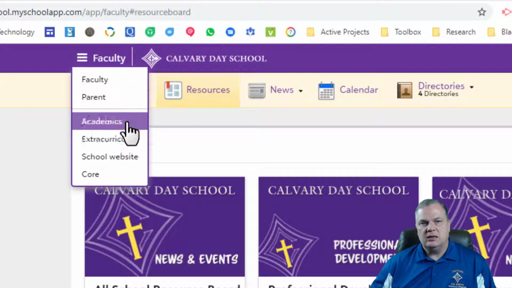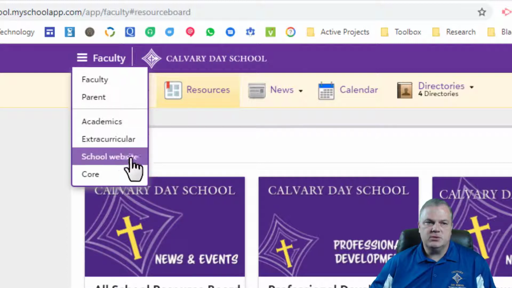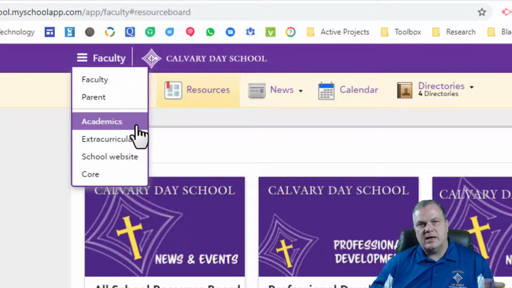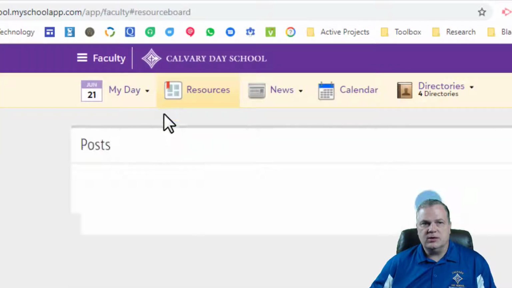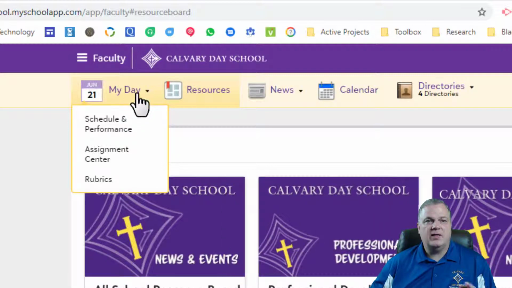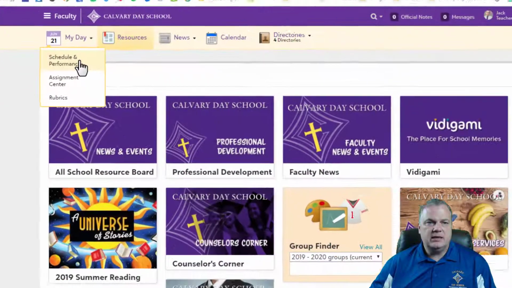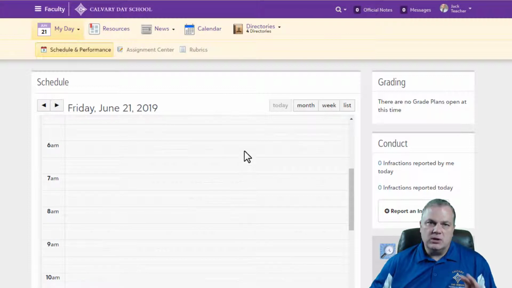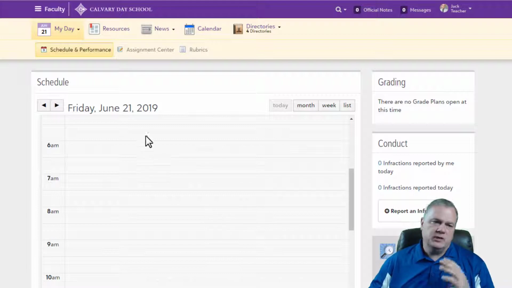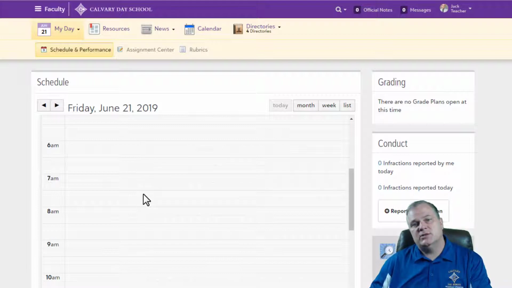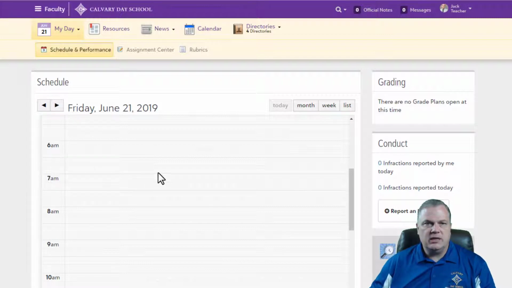There's also some other menu options you may see here, depending on what your roles are. We won't dig into those right now, but those will get you access to reports and things like that that are more related to your classes. So continuing under our faculty persona here, on the far left-hand side we've got the My Day menu, and in My Day we've got our schedule and performance. Once school gets started, you're going to see your schedule all listed out here. It'll have your classes, you'll be able to click on your classes, and you'll be able to take attendance from this page. It's really a good page to get your day started and see what's going to be happening throughout the day.